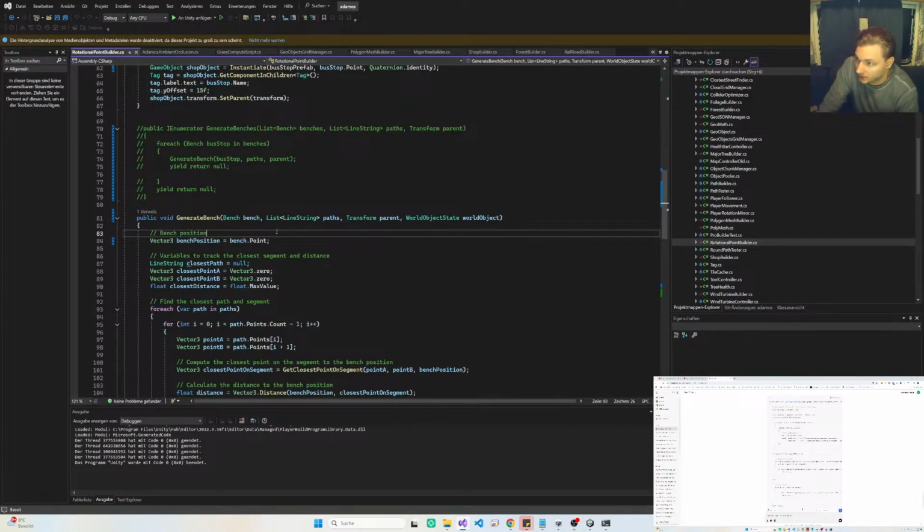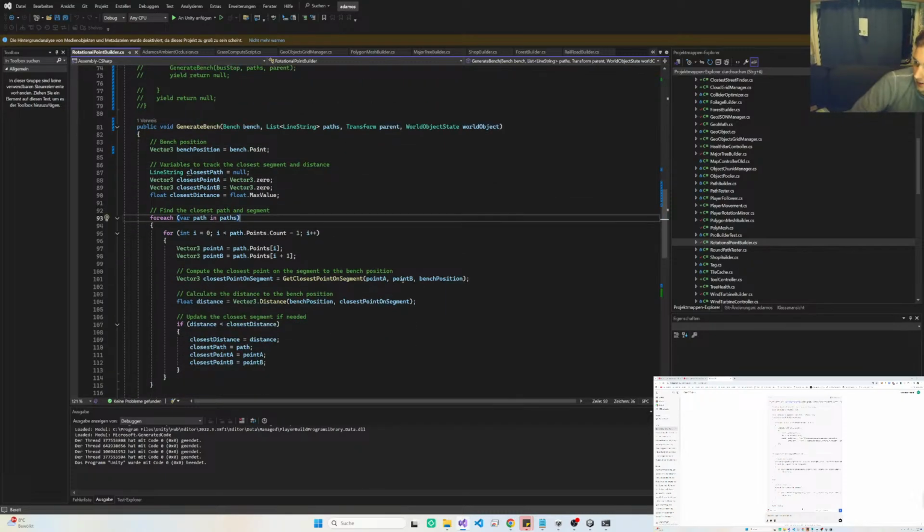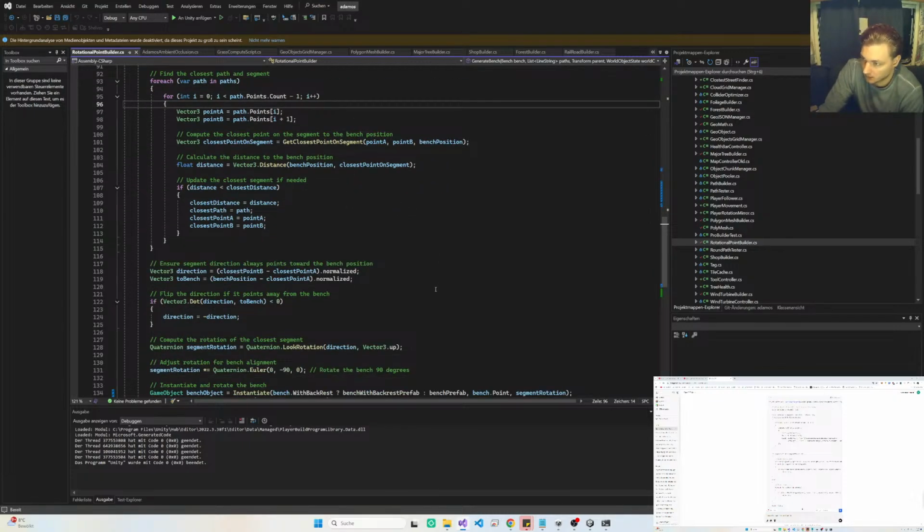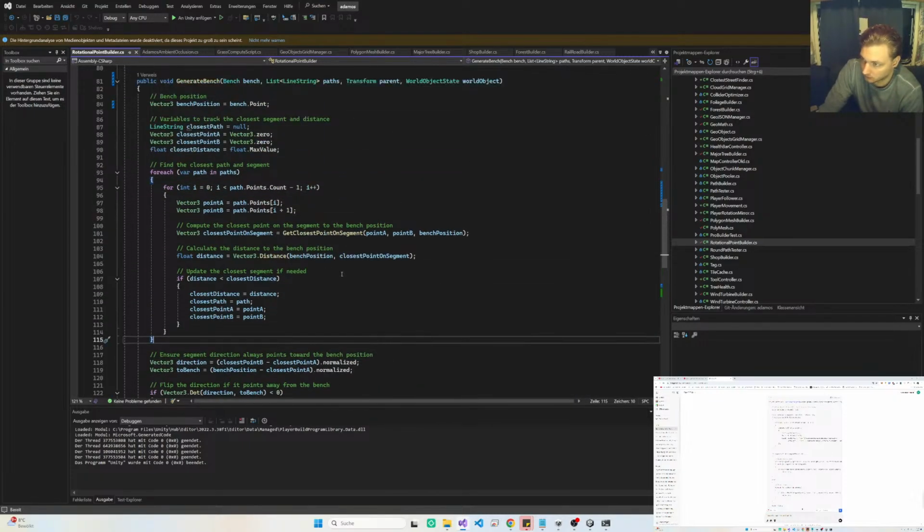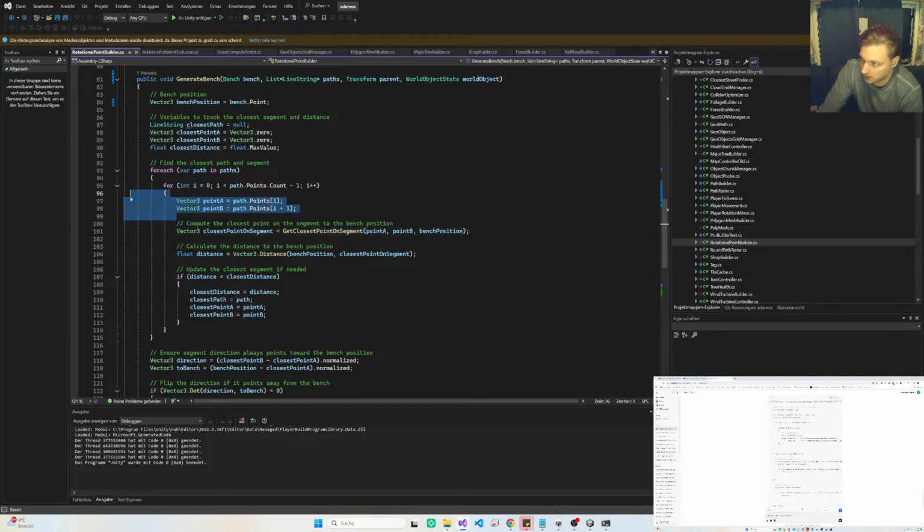Rotational point builder. All paths. Find the closest path. Get closest point on segment. This is a segment.